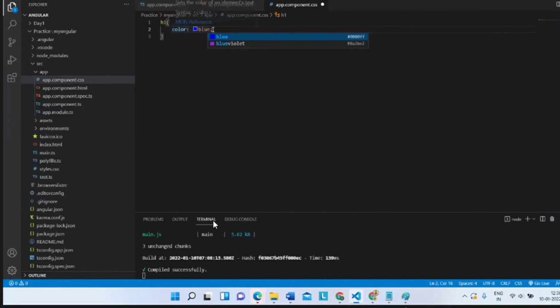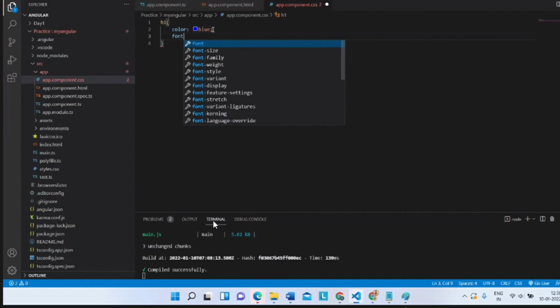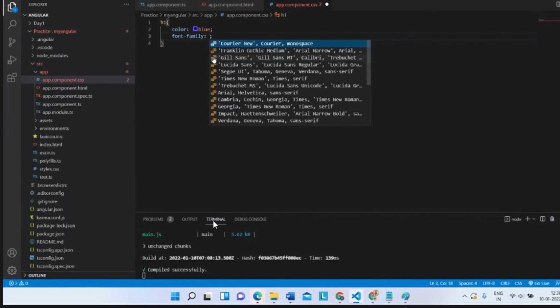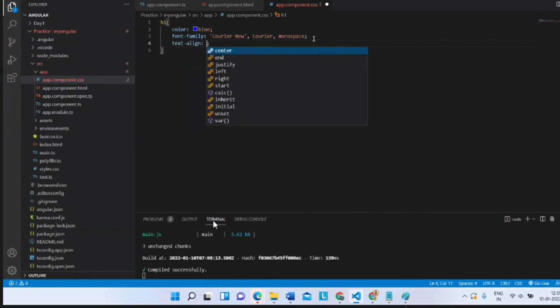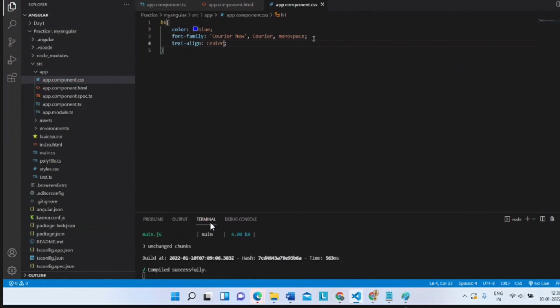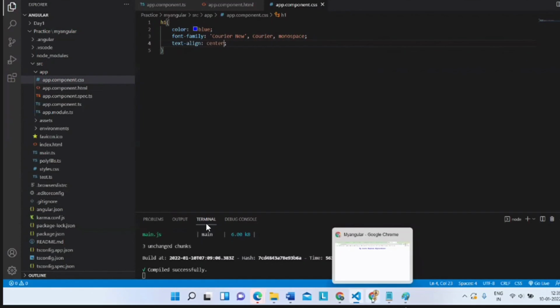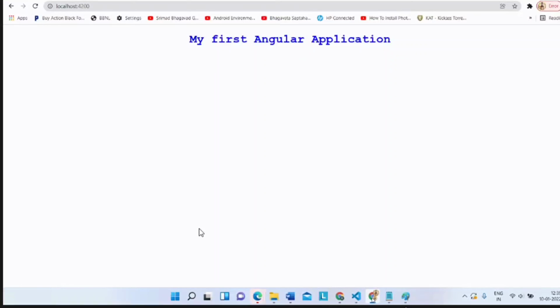And then I will set the font family, something I'll give. And then I'll give text-align: center. Okay, I'll save this. Now I'll go to this. You can see my first Angular application with the CSS style. I gave blue color, center, and font style as Courier.